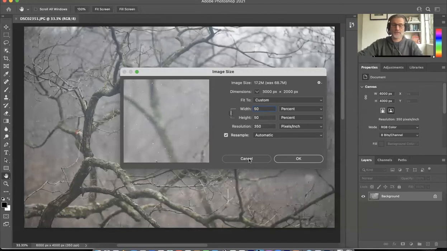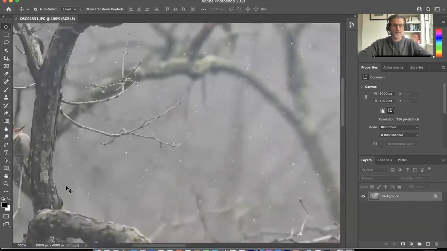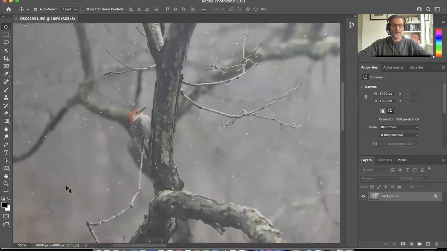But I'm actually going to cancel this because I want to show you the crop tool, which is going to be more useful for an image like this. If we go up to 100%, we see a lot more of the image, and we see that it really features this woodpecker, which is probably what we want to actually show.